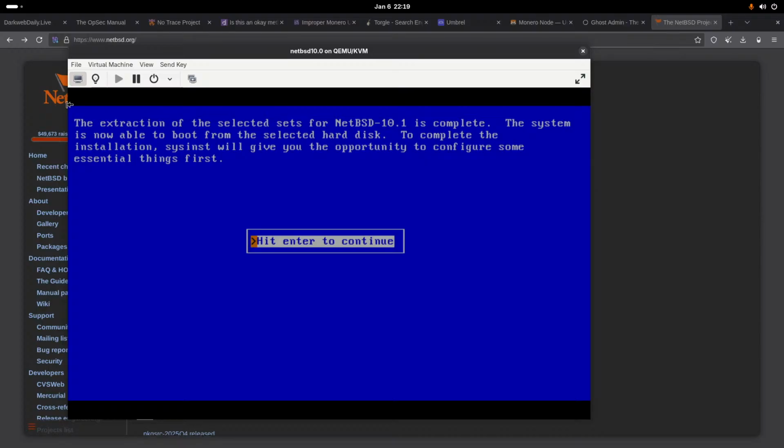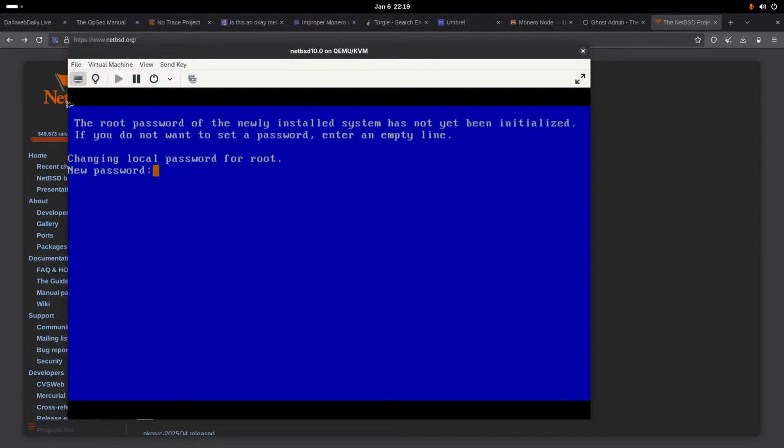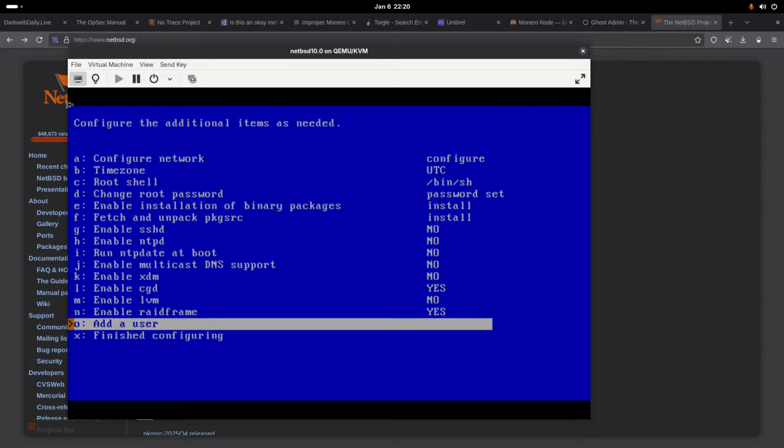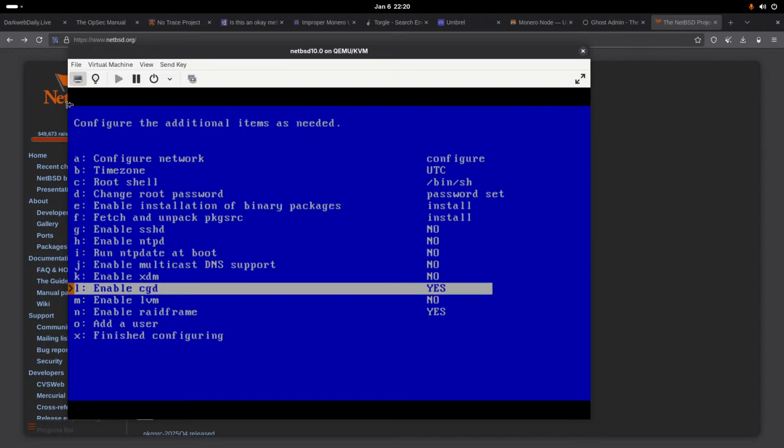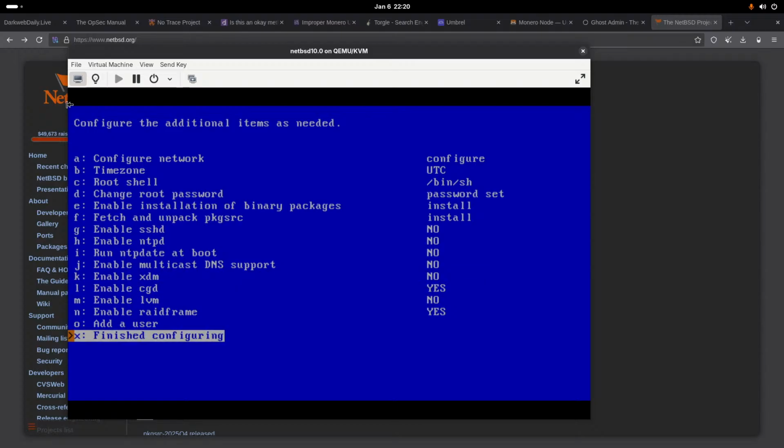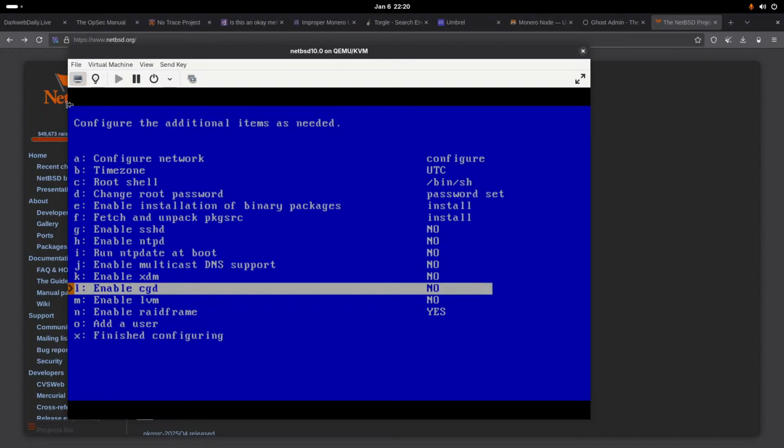The extraction of the selected sets for NetBSD 10.0 is complete. The system is now able to boot from the selected hard disk. To complete the installation, we will give you the opportunity to configure some essential things first. Password. Will that work? I hope so. What is CGD?